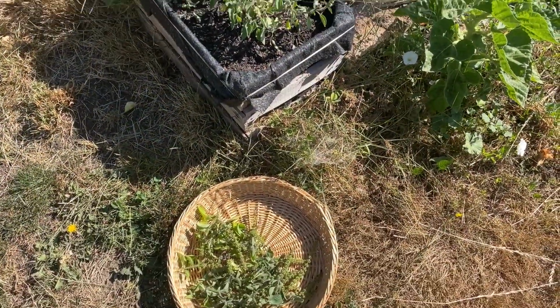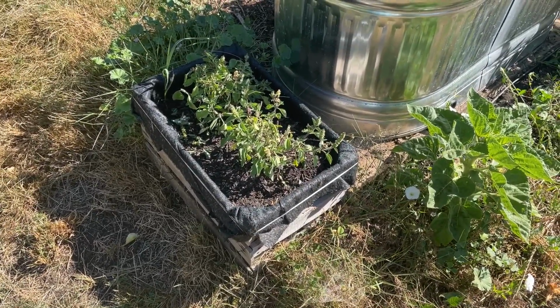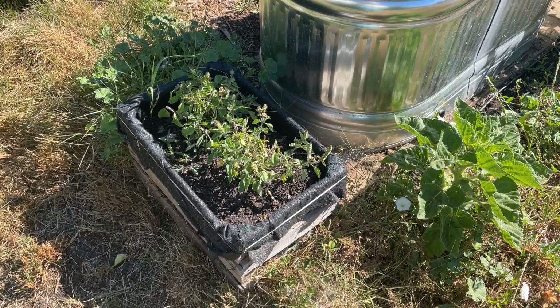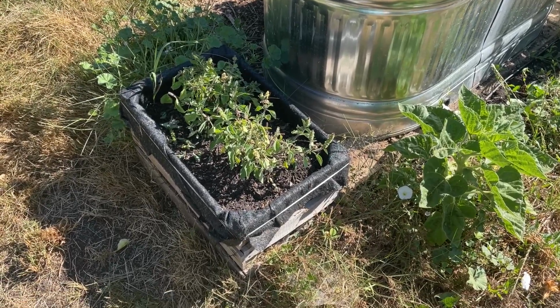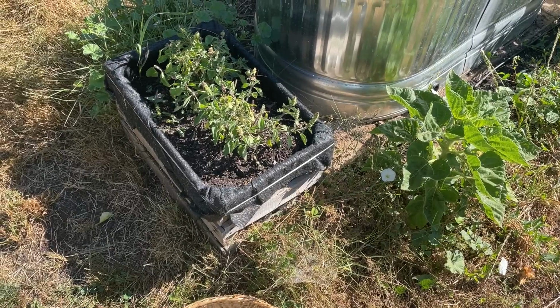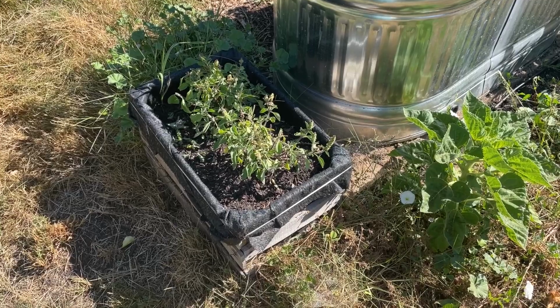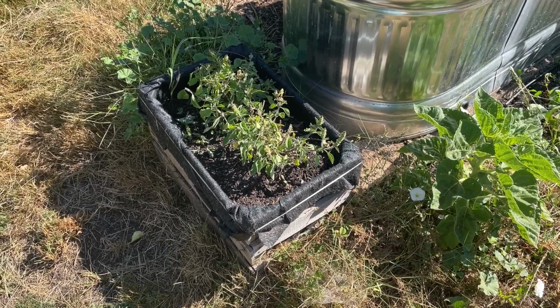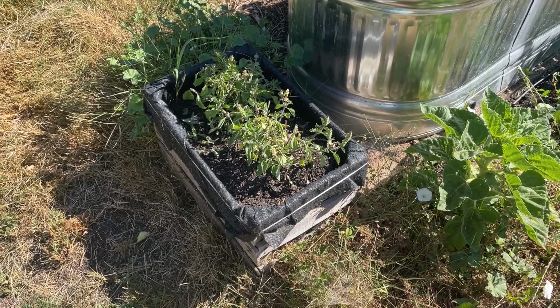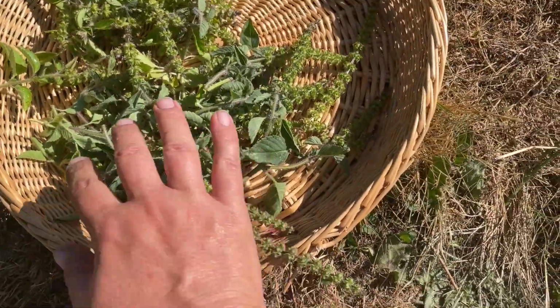While I was harvesting the tulsi, the holy basil, I thought I'd walk over and harvest the other one that lives over in my vegetable garden so that they're harvested together. And I noticed something interesting about the plant. Now these two, there's actually multiple plants, but they're growing in two different spots. This one gets more sun, and I wanted to show you the difference in the foliage. Hopefully you'll be able to see it on camera.